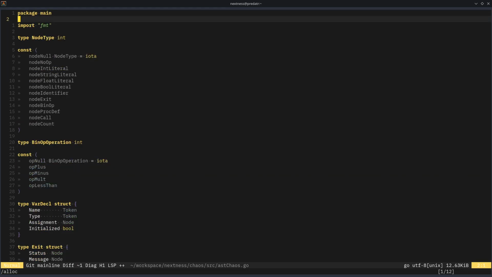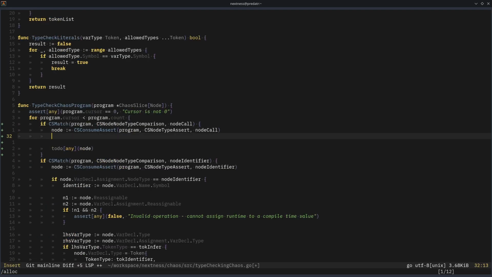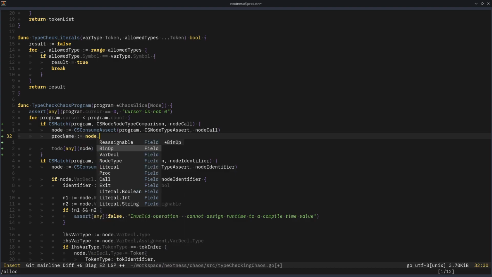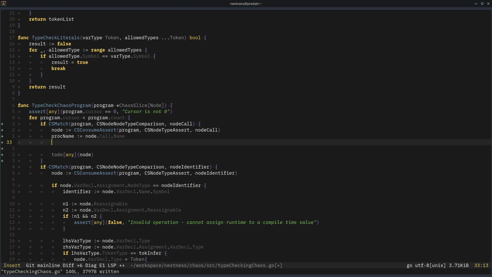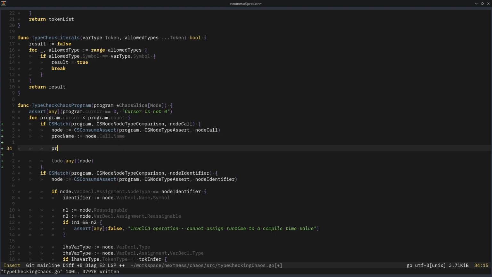So first things first, I need to know the proc name, which is basically no.proc, no call dot name. This is the name, and now we need the actual proc definition, and this is the allocated procs at the proc name dot symbol.